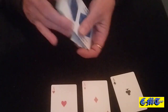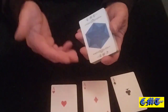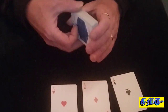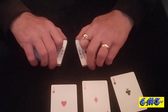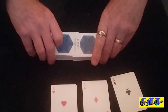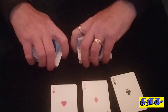As easy as that. As you're saying that the Ace of Spades is going to be more spectacular, you can produce the Ace of Spades any way you want to from this point, because this next part is a little bit on the advanced side. You'll do a riffle shuffle, dropping your Ace of Spades down first. If you drop too many cards, no big deal, shuffle it properly and go again until you've dropped just the ace.